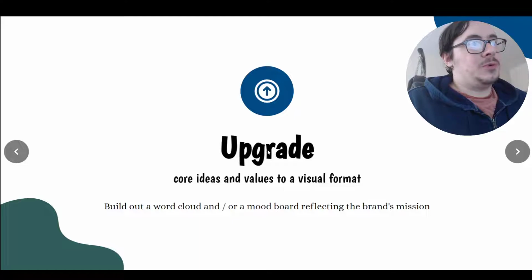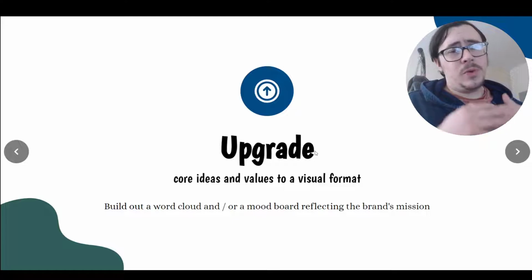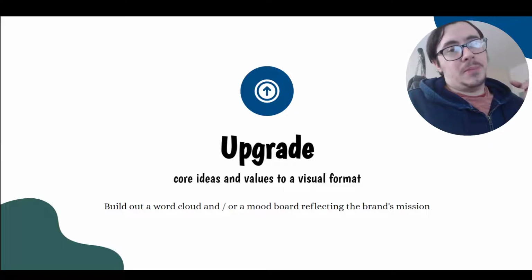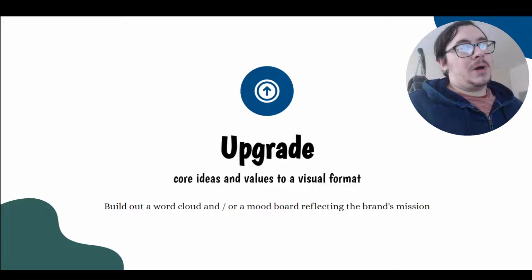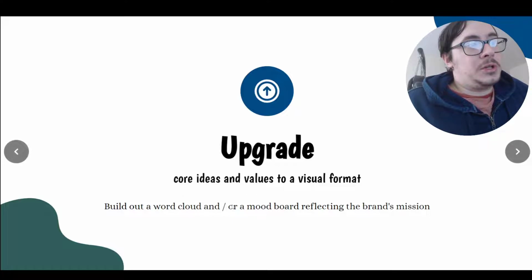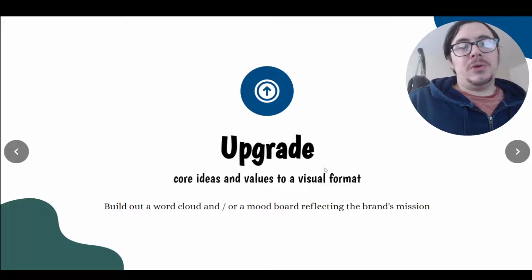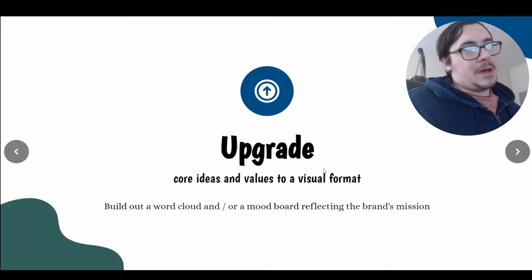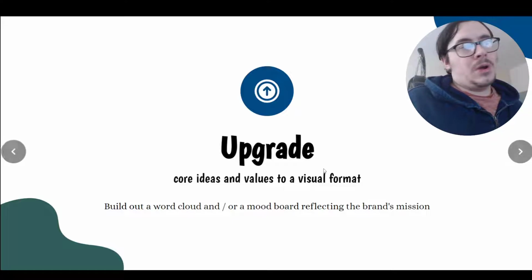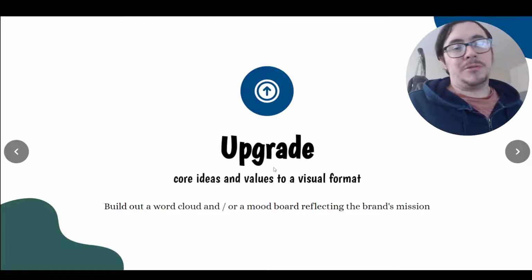The U stands for upgrade core ideas and values to a visual format. One of the easiest ways to get your mind working creatively and thinking about things in unique ways is to visualize the data creatively. My favorite way to do that is to build out a word cloud or a mood board reflecting the brand's mission and their core values. You can use images from their social media or images that they provide in a mood board, or you can create a word cloud just using a free online word cloud generator or a free tool like Google Drawings.